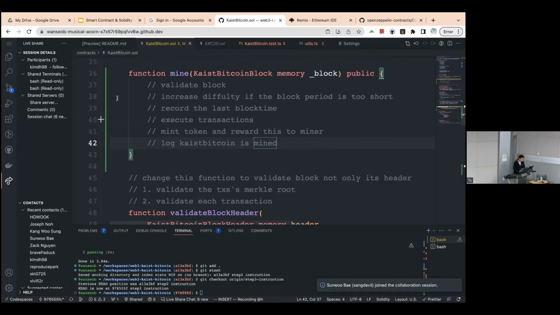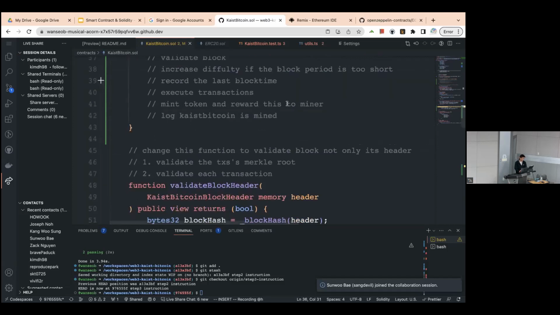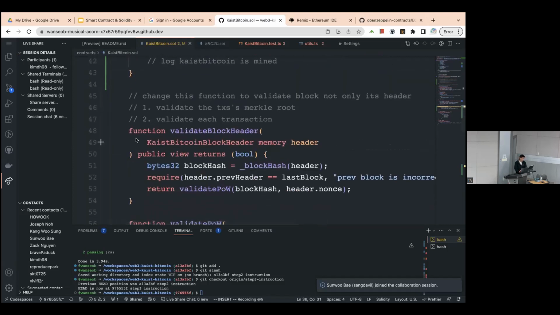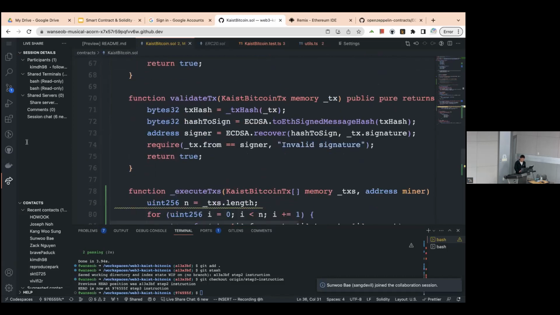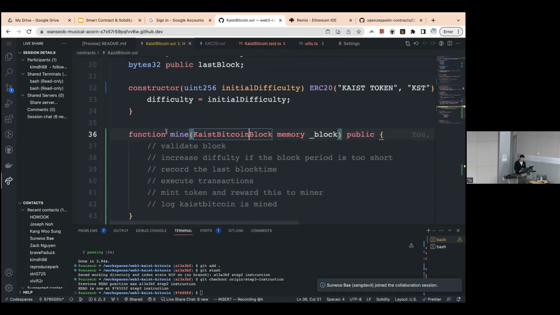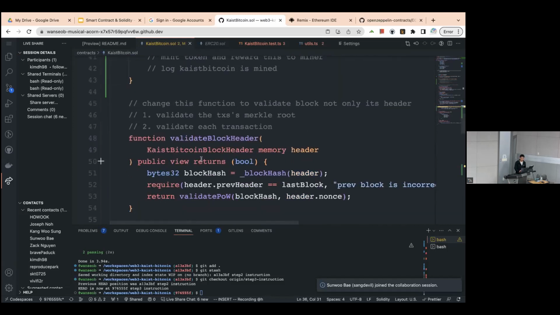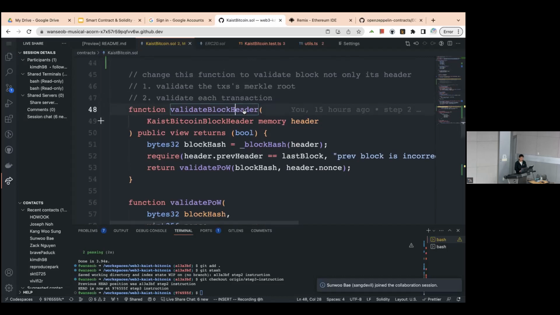Okay, let's try to write down the exact working code. So for the first, we are not validating the block here. We are only validating the block header. So what we have to do is changing this validate block header to validate block.